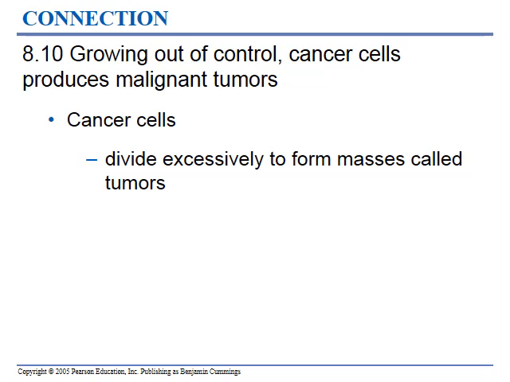Okay, so if a cell starts growing out of control, it can become a cancer cell and produce malignant tumors. More often than not, cells that start to grow out of control are destroyed by your immune system. A healthy immune system is designed to seek out and destroy precancerous cells. But when that doesn't happen and the cells are going to grow out of control, they become cancer cells. And they're going to divide excessively. They're going to divide and divide and divide.